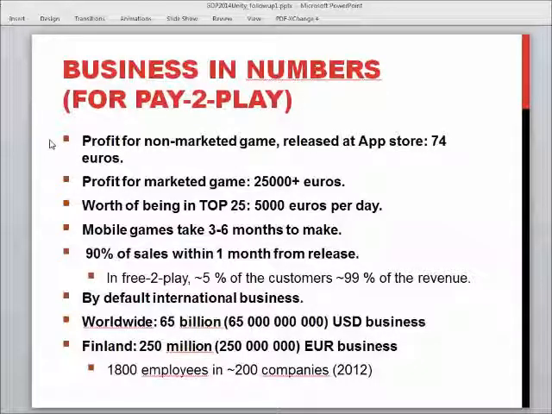Well, the same company made another game. They made a marketing deal: no money down, a percentage of profit to the advertising company, which is also quite a large digital publisher. And the game made more than 25,000 euros in its first month. That's actually the profit of the game. So it means that their game paid all the development salaries, paid all the rent, and so on during basically the first month of being available.